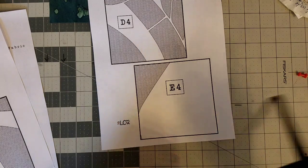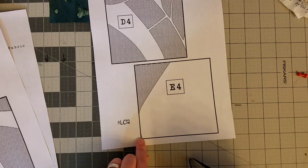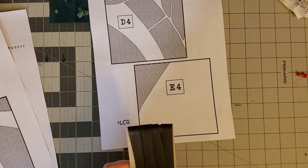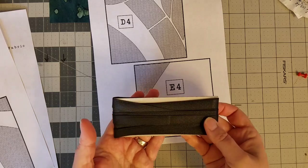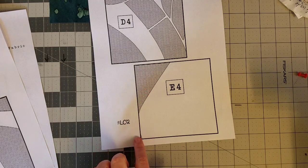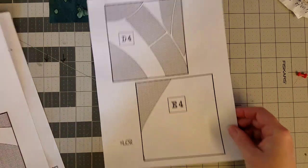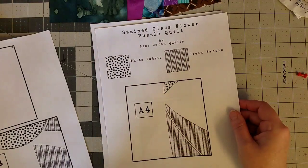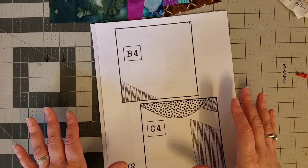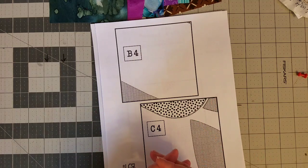So you have some choices. If you're going to do a zigzag stitch, you might have 2 blocks that have little tiny pieces in them that you'll need to contend with this week. If you're leaning on the side of using something like this, then I would not even worry about doing those small little pieces this week. All right, I'm going to go ahead and get busy cutting out my applique shapes. We'll come back after I've put them onto the fabric base, and we'll take a look at the progress of my quilt after week 4.